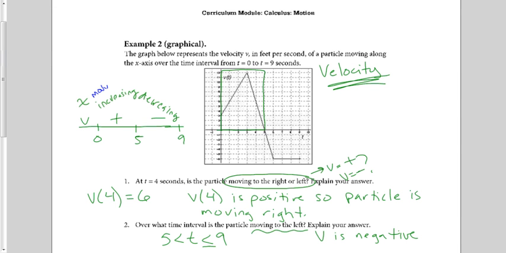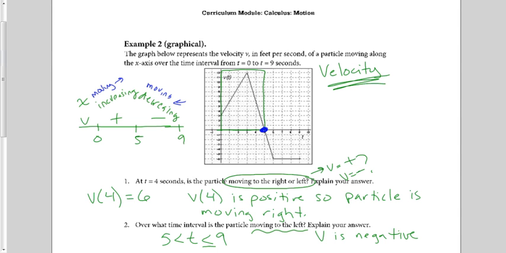Increasing means moving right. This one means moving left. So when I want to know where it is to the right the most, that's going to be right at this point because of all of the increasing. Sorry, the positive velocity means my object is moving to the right. That would be corresponding to increasing. So we can say that now.